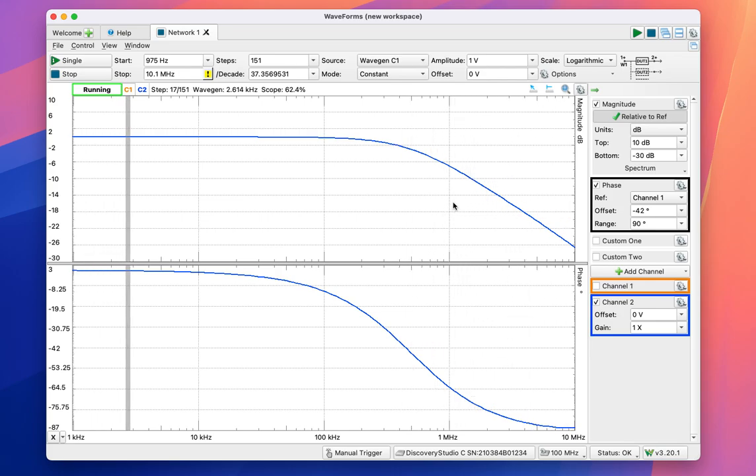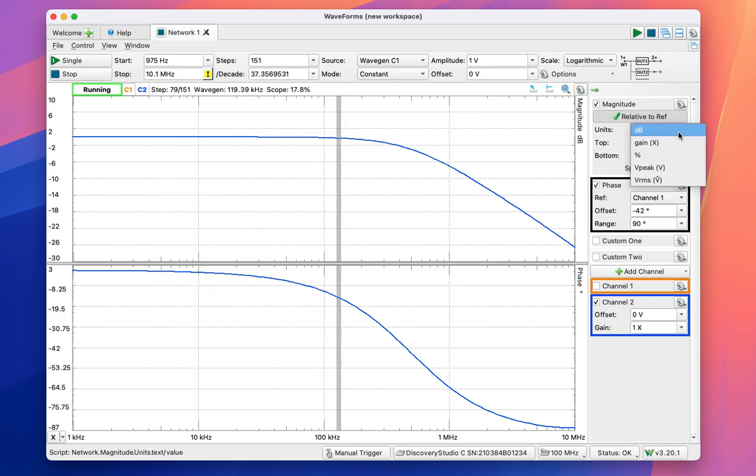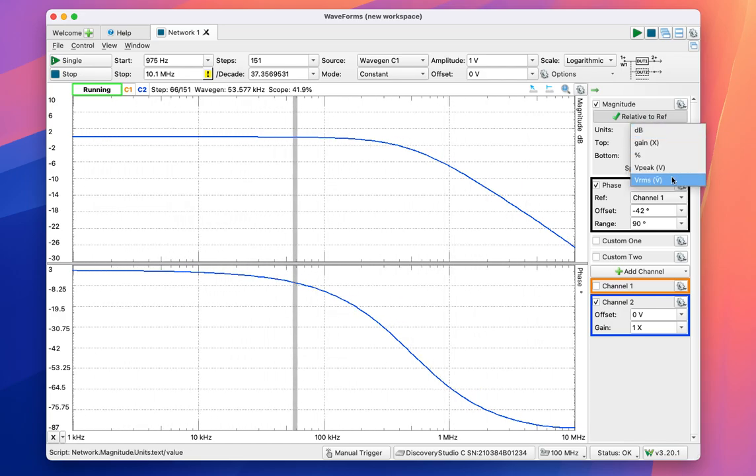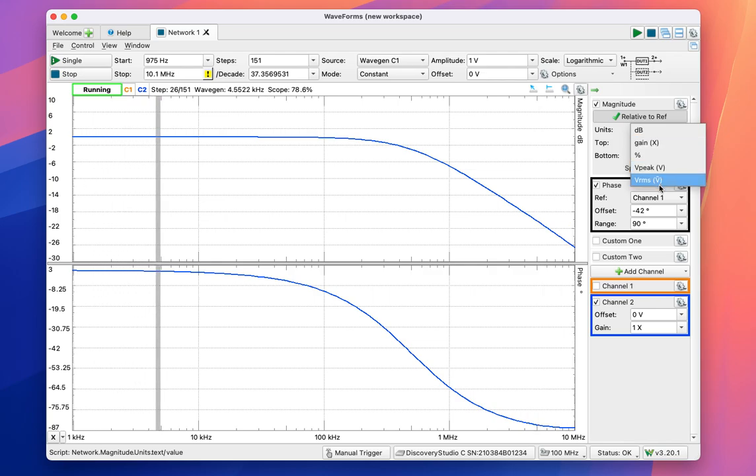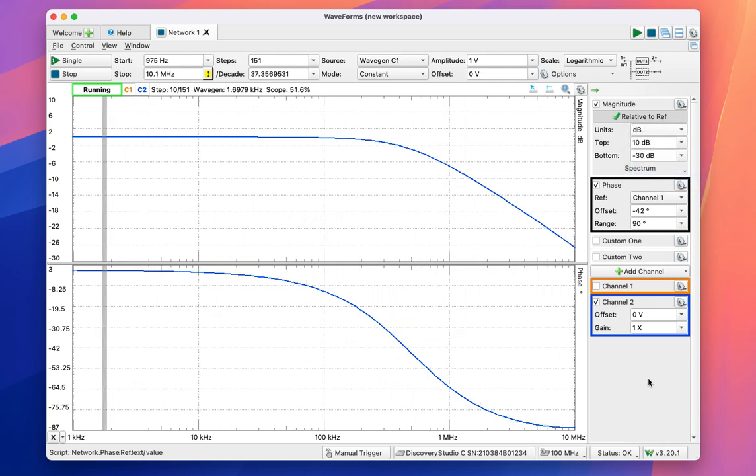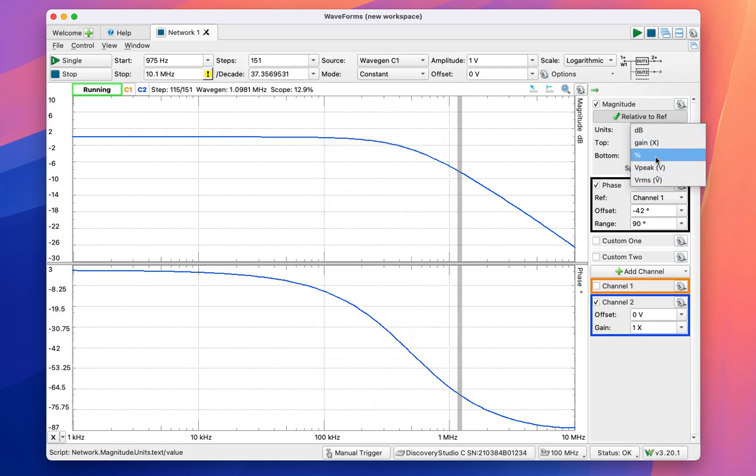What other things you can do with this is adjust the units related to the Bode plot. On the top, of course, we have magnitude. On the bottom, we have phase. But you can definitely consider any other value. Sometimes it's useful to use peak values. So instead of looking at 0 dBs, we want to look at 1 here. We can use gain, or you can use RMS. For the purpose of our lab, I think all the activities are related to dBs, but in other applications, you may need this flexibility to change.